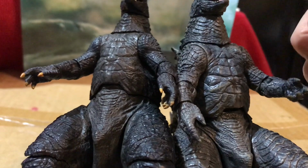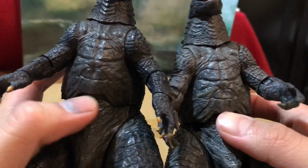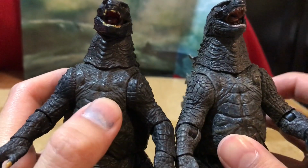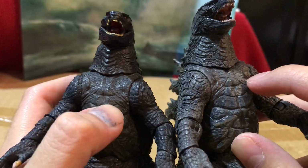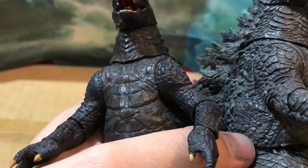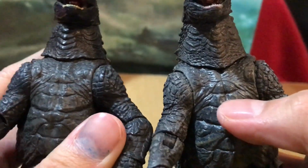Next that I wanted to compare is the chest. So this is the 2014 on the left, the 2019 is on the right. From what I can see, I do see differences right here. The 2014 and the 2019, they look different in some ways, but similar. Okay, so I noticed that the 2014, let me do a close-up, guys. Hold on. Okay, so the 2014 seems to be detailed, but not as much as the 2019. The 2019 just looks more detailed.